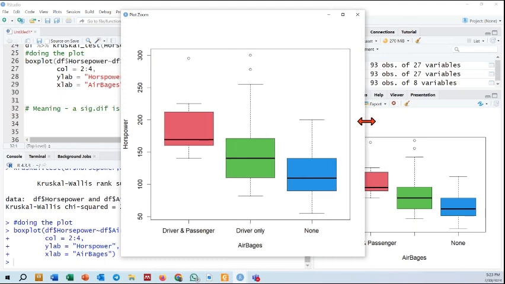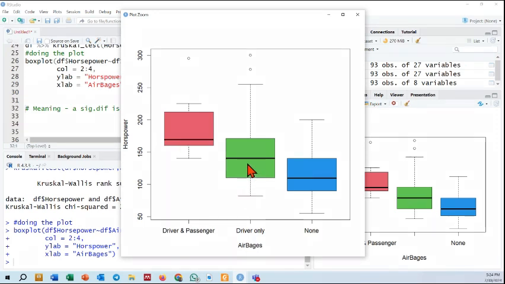Okay, now let's check how much you gained from our previous understanding. By just looking at our box plot here, I would like some of you, or just one of you, to make a hypothesis whether there is a pair difference among the three. Anyone would like to guess based on our box plot here? The car built with the airbag for driver and passenger has a stronger horsepower than the driver only, okay?